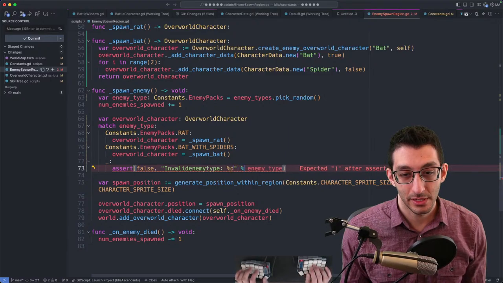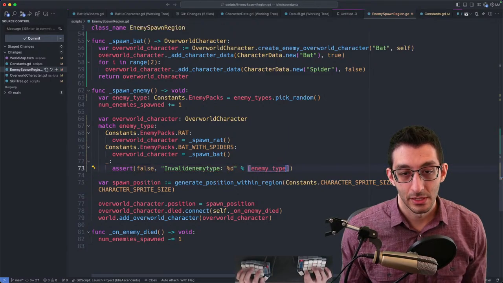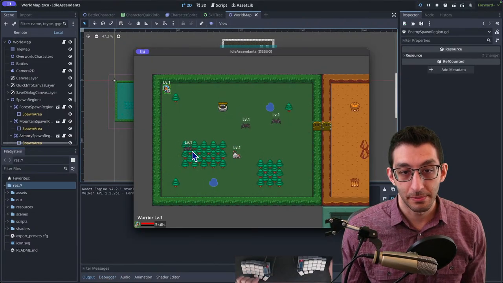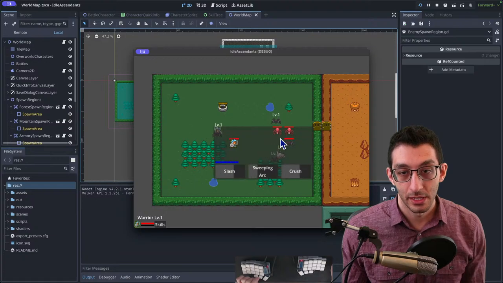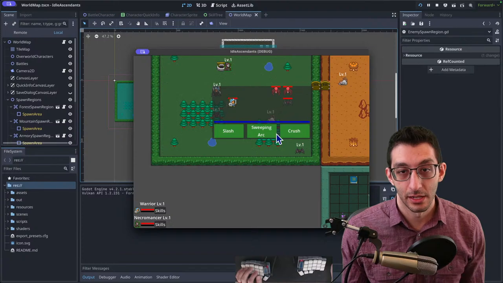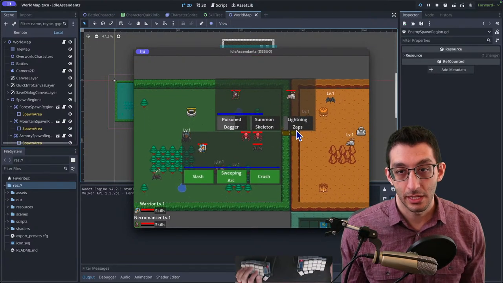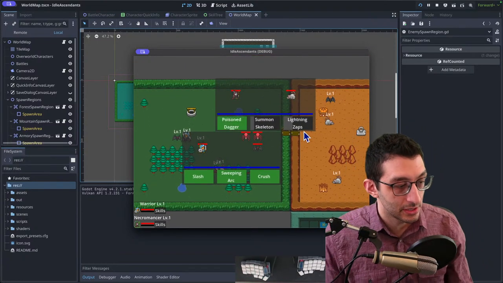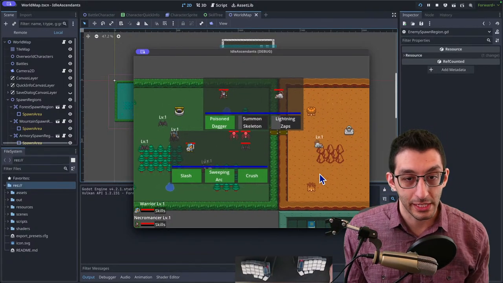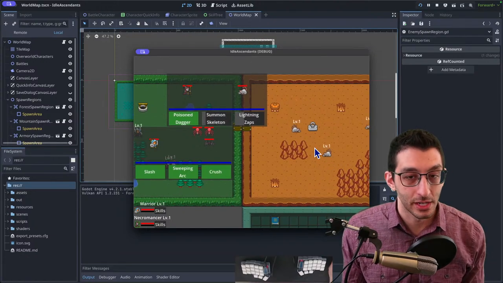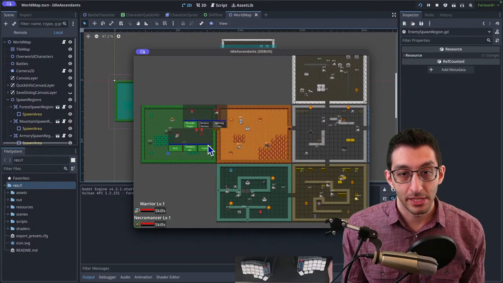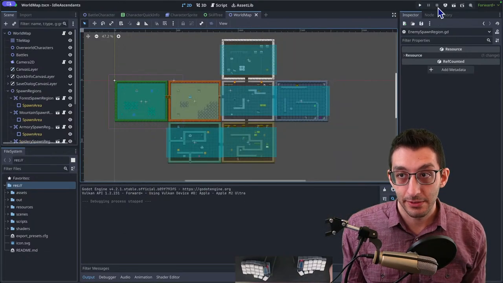We can drag percent this. All right, how are we doing now? All right, cool. So the bats should have two spiders with them, right? Yes. And the rats should just be a rat. Yeah, cool. All right. So this is the foundation of the system that we're going to do, where each zone knows what it can spawn and it knows what level ranges or whatever. And then eventually we can genericize the system when we're past the prototype. But this will let us make all of the different zones when I come back from my break.